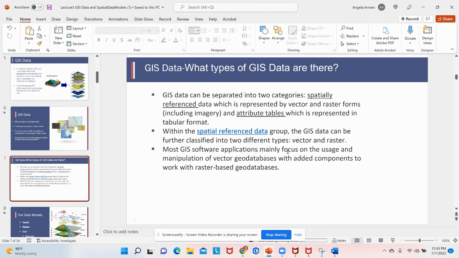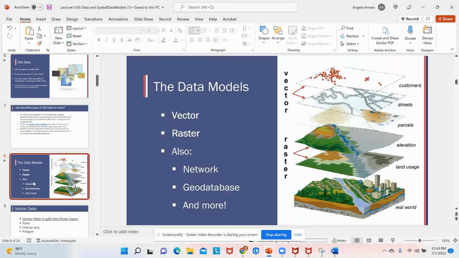Most GIS software applications focus on the usage and manipulation of vector geodatabases and raster geodatabases. And we're going to talk about what a geodatabase is in just a minute. So these models that we are trying to create based off of real life, real world, real things so we can communicate this to people. It's going to be vector, raster, and then we've also got networks, geodatabase, and more.